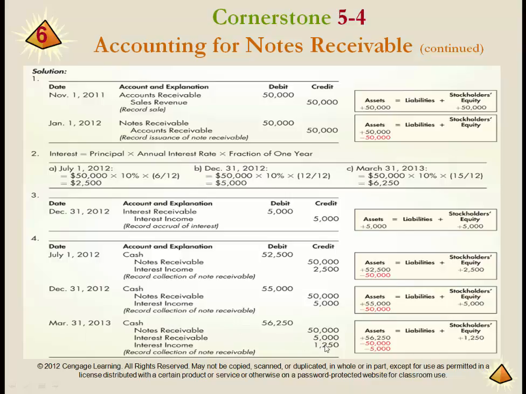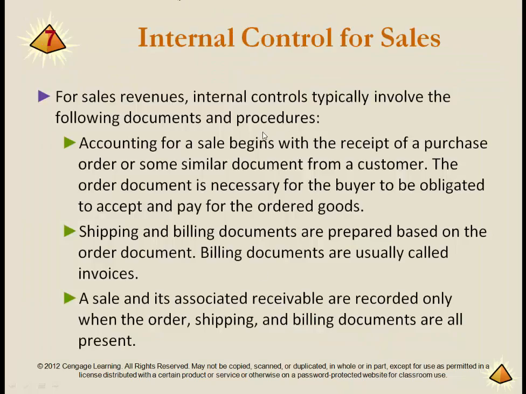They set up a receivable and they had more interest income because it was another 3 months. So the calculation here is going to be 3 divided by 12 times 10% times 50,000, where this one comes from. It's a quarter of the year. Then they have the receivable that they established earlier that they're going to collect because they didn't collect it until 2013, and they cancel all that out. And when the person pays them, they pay $56,250.